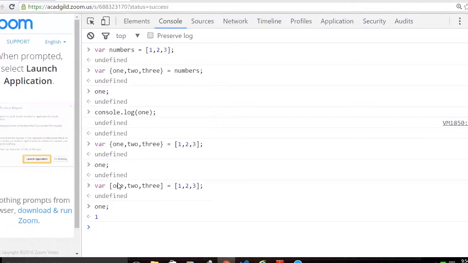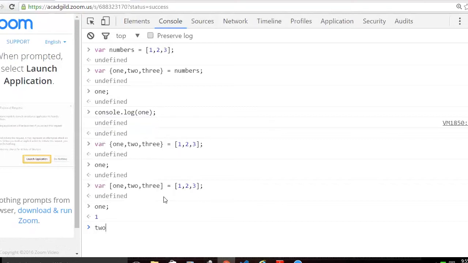Generally, I worked in destructuring of JSONs, right? So in JSON, you generally use curly braces, but this is an array, so it's a square bracket. Yeah, that's correct.